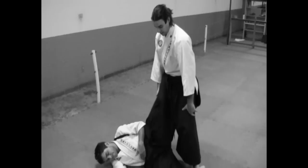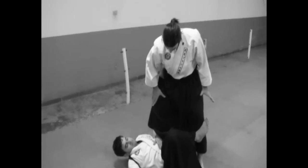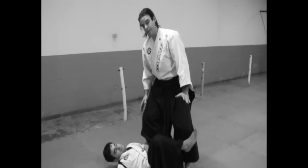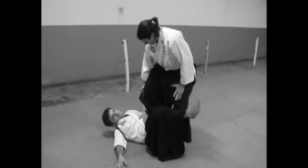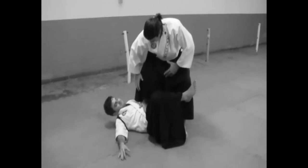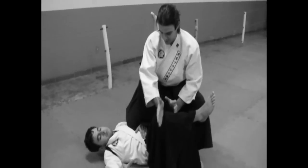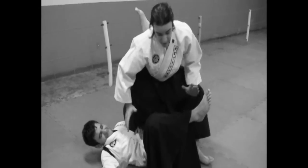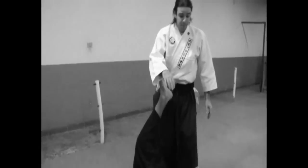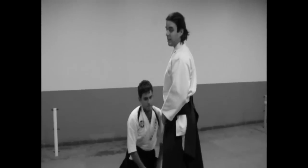So he'll actually try to set this position. And at this point, it's very important for us that we're capable of setting this foot and this pressure downward. And all this cross, for us to be able to cross this line of his hara and enter pressing, so we can turn over this pivot. It's very important because when we are here, we could have this situation.